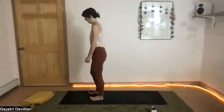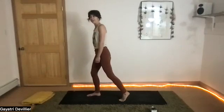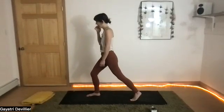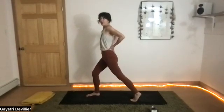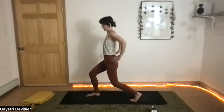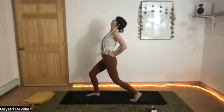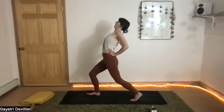Try that on the other side. So right foot is planted and then a stride back with your left foot, up on the tiptoes of the left foot. Set hands on your back. And part of this leg position is allowing the tailbone to point down. So you're bending both your knees. Take your heart up, up, up. And when it can't go up anymore, it's going to go back.